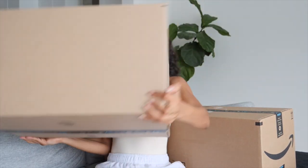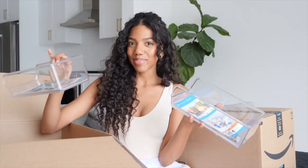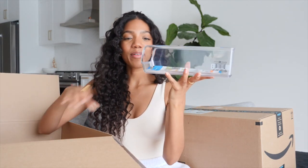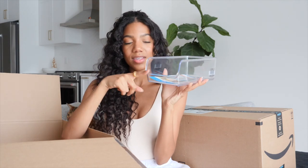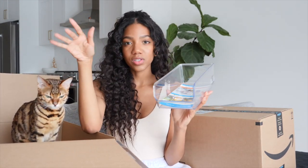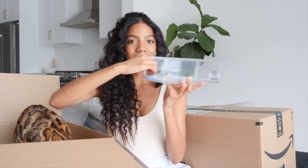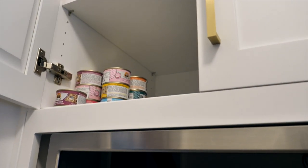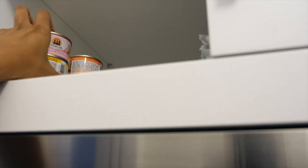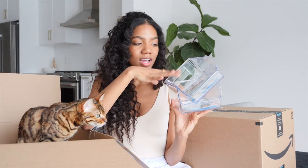Let's grab this second box — oh my god, this one's heavy. First thing in this box is these two plastic organizers, again for the pantry. What I really like about these is that they slant and are open in the front. I know I want to use one for the cat food, which we store on one of the top cabinets in the pantry, so it's hard to reach. If I put the cans in here, I can slide it forward and grab them easily. Right now I just stack them and have to reach in the back, which is really awkward. I have a second one and I'm sure I'll find a use for it in the pantry too.